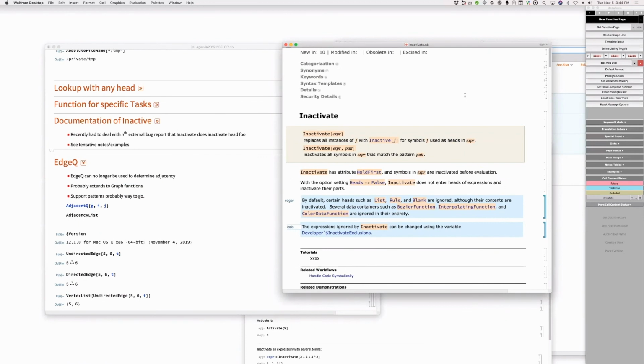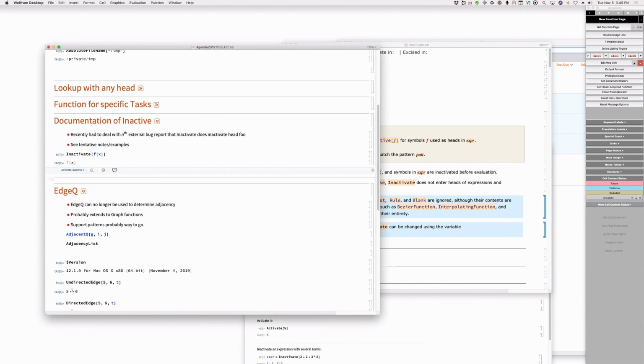So those two notes explain what it actually does. So what's the point here? It doesn't inactivate list, for example. Yep, it doesn't inactivate things that are thought to be inert anyway. Pretty much. Okay, but foo is thought to be inert anyway. Is that the point? Right. Well, no, it did inactivate F. The point is that, right.